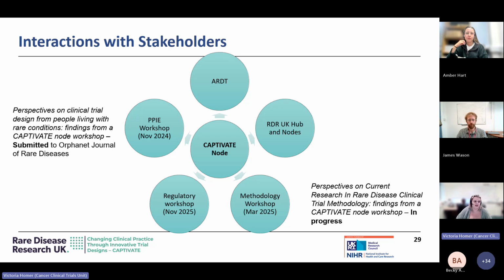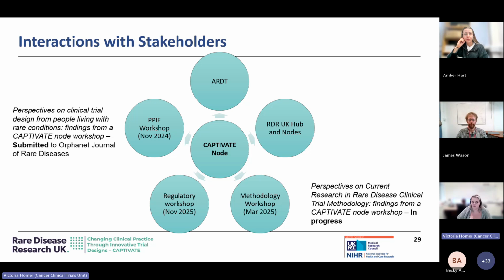One of the reasons that we're here today is that we have a really close collaboration with the ARDT. The Captivate research node and work package 3 of the ARDT have a lot of overlap in personnel, and it fosters a really nice cyclical relationship whereby in Captivate we can develop new methods, then test them as part of the trials in the ARDT to see what does and doesn't work well. So the ARDT benefits from trialing some of the most novel methods out there, but we also get to learn what does and doesn't work well and refine the methods as we go through. We're also actively collaborating with the other nodes as part of that rare disease research network.